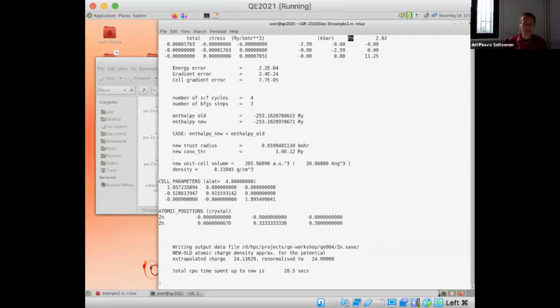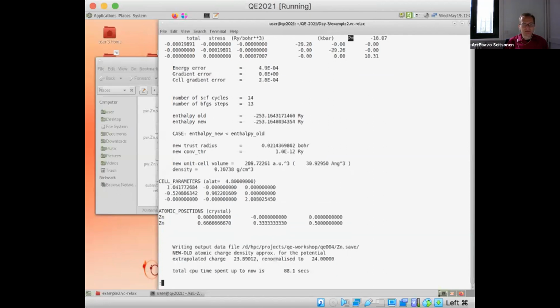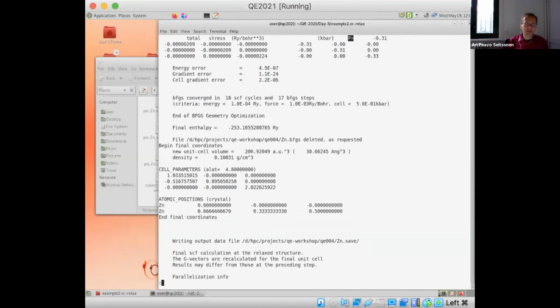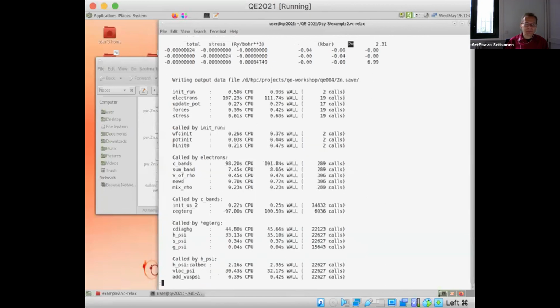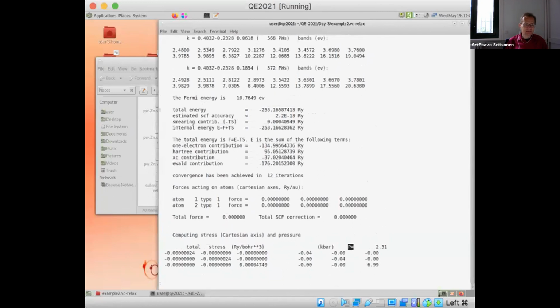Okay, we go to the next steps. Again, the value reduces, now it goes negative, so you might have gone a bit to the other side, but eventually we hope in the next steps it's reducing again. Now it's small, and this is now the final calculation, the last step.